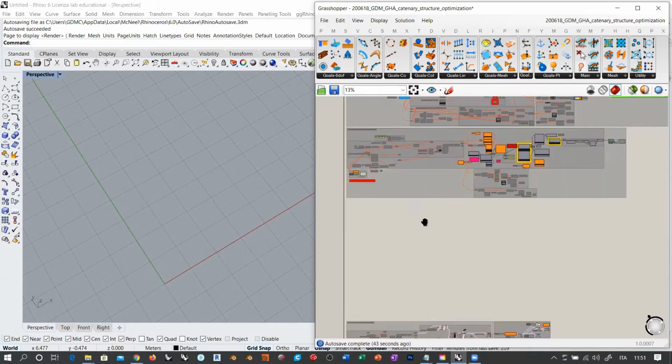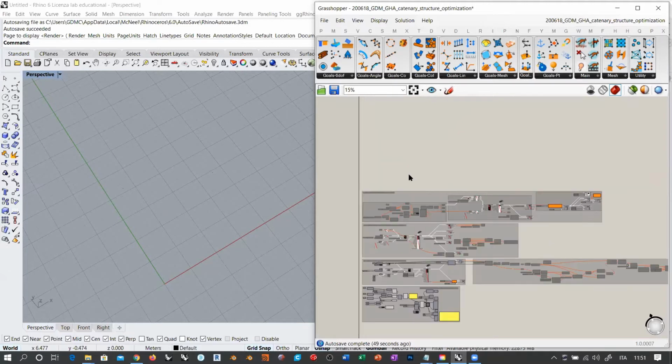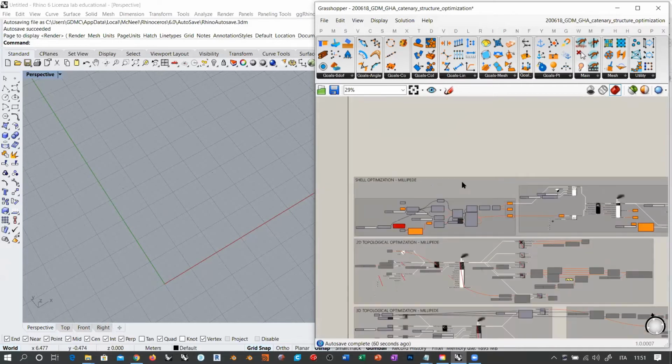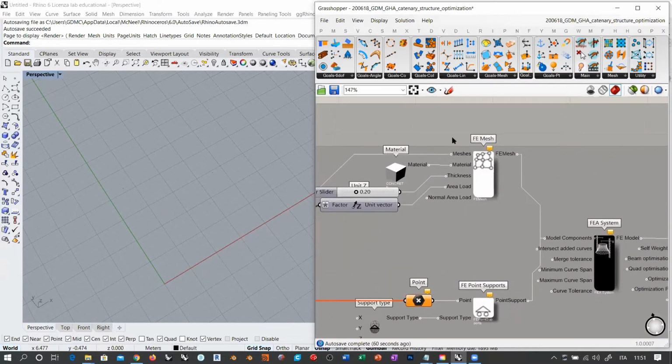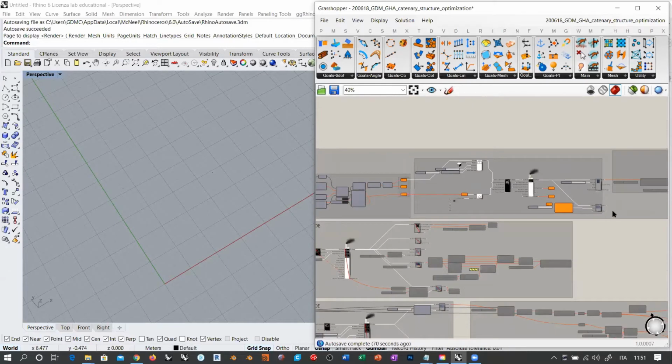So that said, let's move on. There is also a 3D version here that we are going to skip, actually. This is the same thing, but with Millipede. Also, Millipede can work for performing a shell optimization, but you must work with FE mesh, of course. The rest is basically the same. So it doesn't change anything.